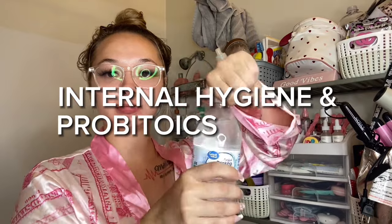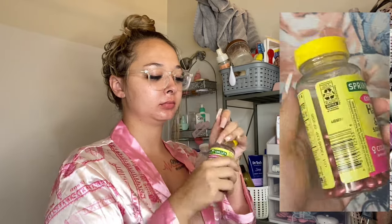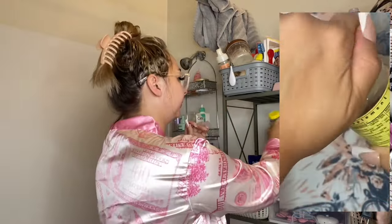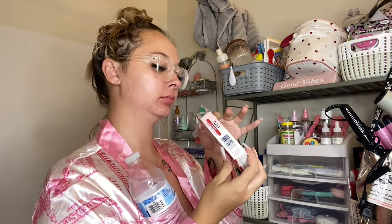Before I go ahead and get into the tub, I'm gonna go ahead and take my daily feminine probiotics and drinking my water. I sometimes do go ahead and mix apple cider vinegar into my water, but now I'm going to take my hair, skin, and nails pills. And I've been trying to make sure I take these daily just to help with my nails and also my hair growth. And for my daily feminine probiotic, I take these azole cranberry pills, and I believe one pill is equal to 3 glasses of cranberry juice.